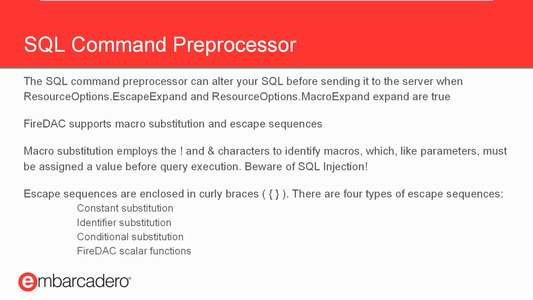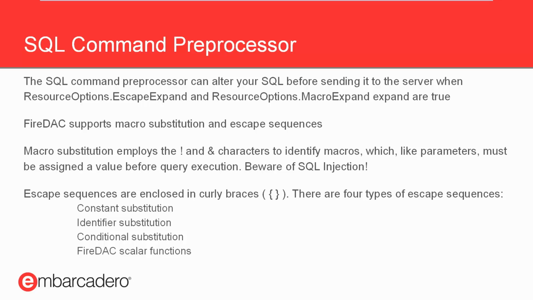A lot of vertical market applications may write to several different databases such as InterBase and Microsoft SQL Server, and the SQL Command Preprocessor is a wonderful tool for writing one piece of SQL that will execute correctly based on the database to which you're attached, so that you don't have to have two different SQL statements, one for InterBase and one for SQL Server, but rather one that automatically gets manipulated slightly, or in some cases more extensively, prior to being sent to the underlying database.